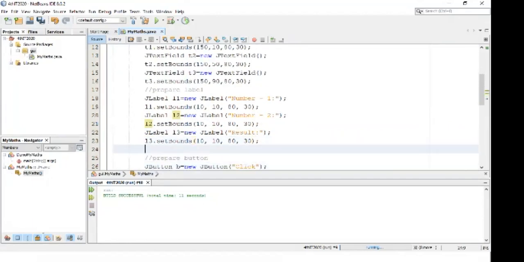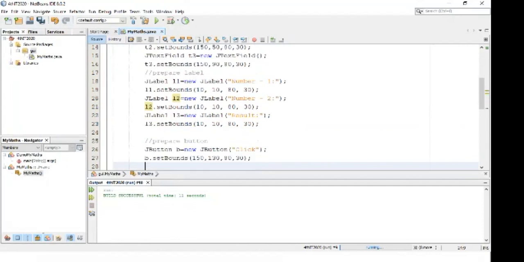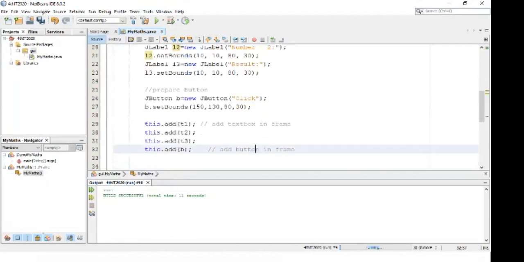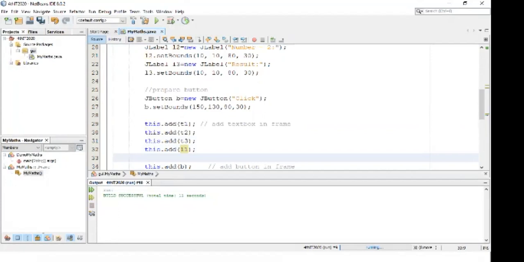Now we need to add these: T1, T2, T3. Now we add the labels: this dot add L1, L2 and L3. When we copy paste, we need to change it, otherwise it is not executed properly.